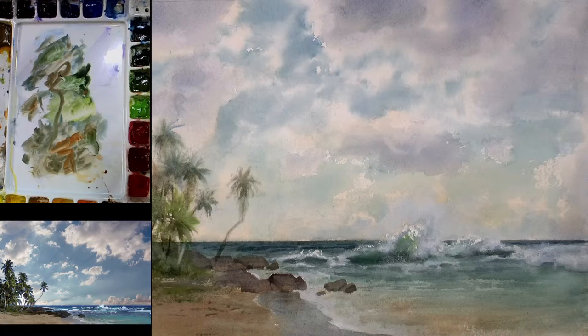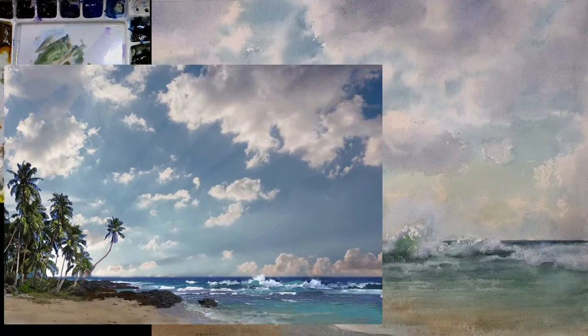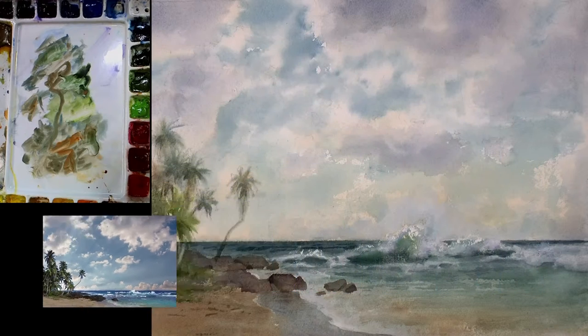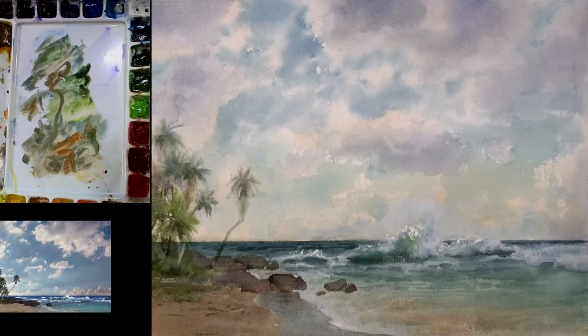And that's supposed to represent what you see here in the photograph. You can sort of see it in the photograph. You do see this in real life. You can see there's a little bit of a variance right in the middle, those little small clouds. You can see that parts of that sky are a little bit lighter. Those are just clouds that are starting to form. I could use a little bit more sandpaper here, but I think that for the demo, we got it. We got it, don't we?